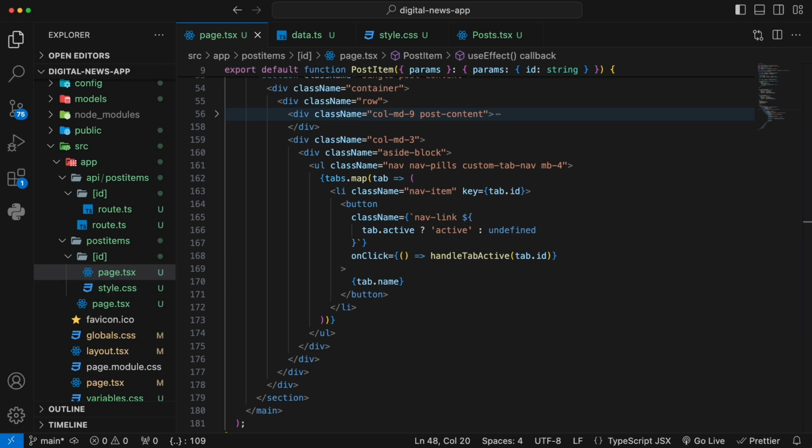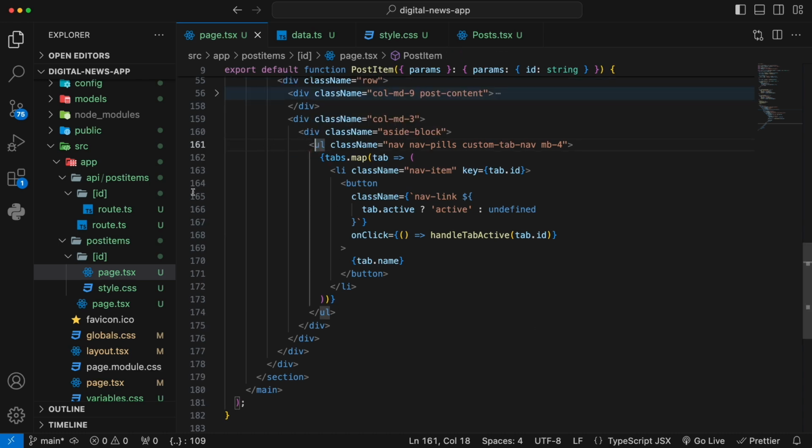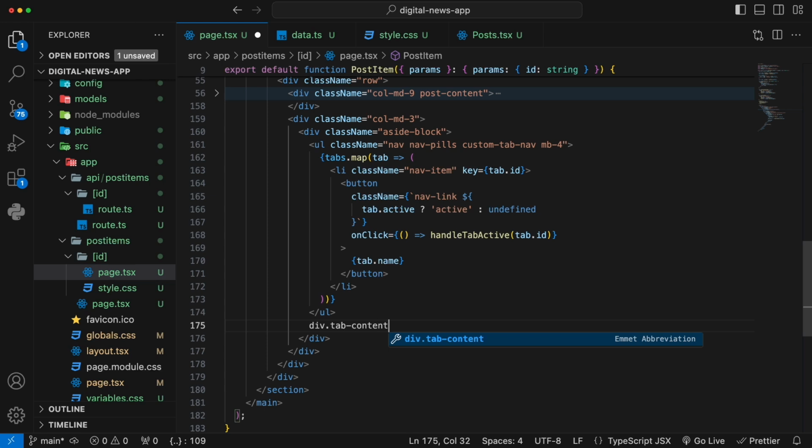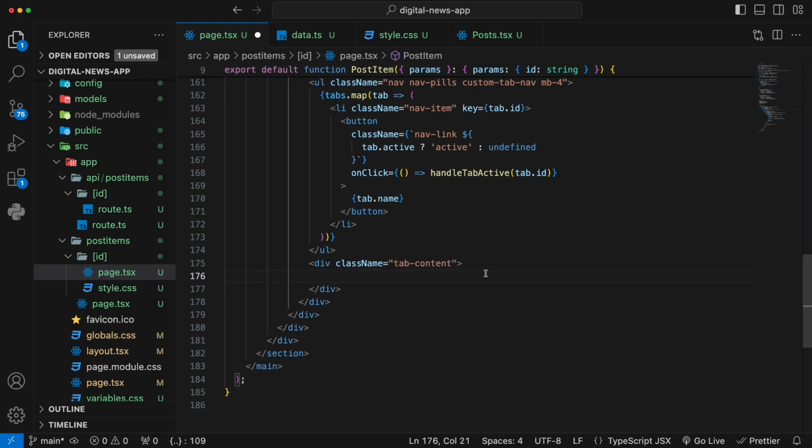So we're okay now to put our item data inside our tab. Below that navigation, we create a new div over here. We say div, this is going to be our tab content, like so. And we're just going to create another div, and this one is going to be called tab pane, like so.